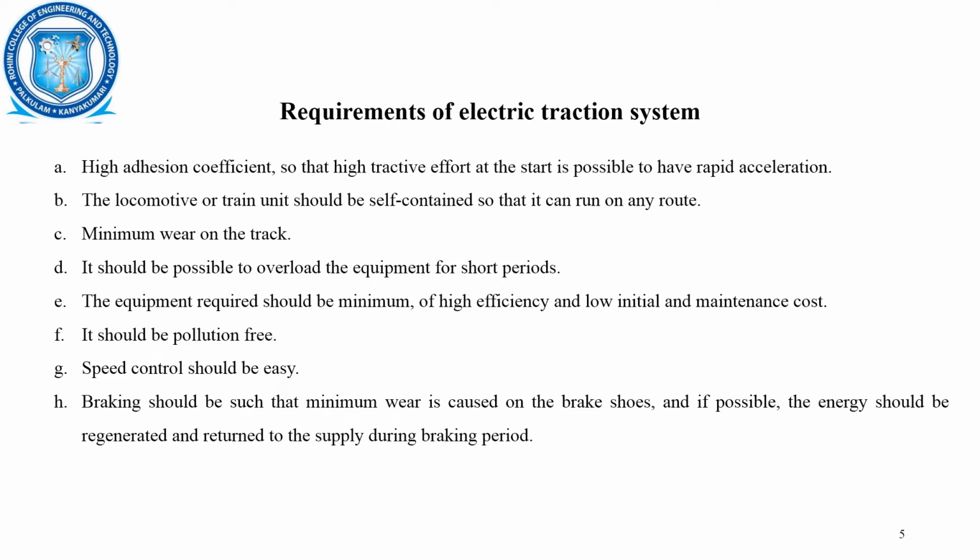Let us see what the requirements of an electric traction system are. It needs a high adhesion coefficient, so that when the tractive effort gets started, it will gain rapid acceleration. Second, the locomotive or train unit should be self-contained so that it can run on any route. There should be minimum wear on the track because the acceleration will be more. Next, it should be possible to overload the equipment, at least for short periods. Then the equipment required should be minimum.